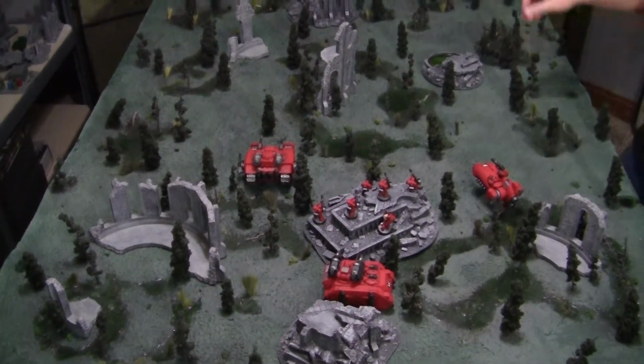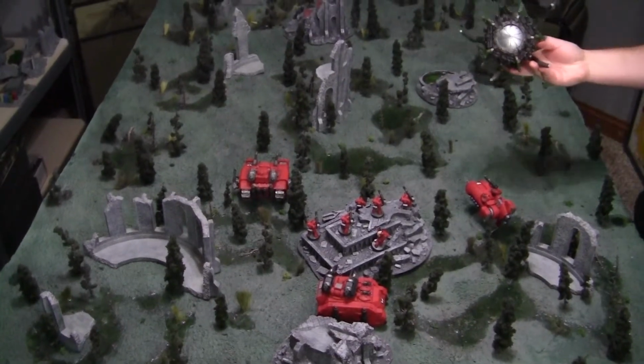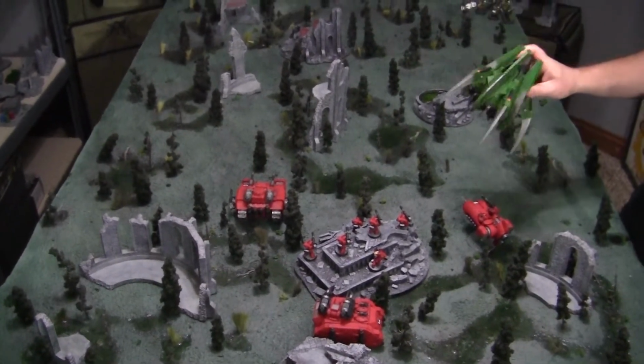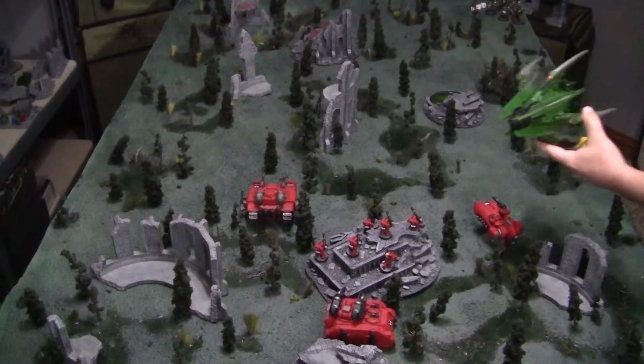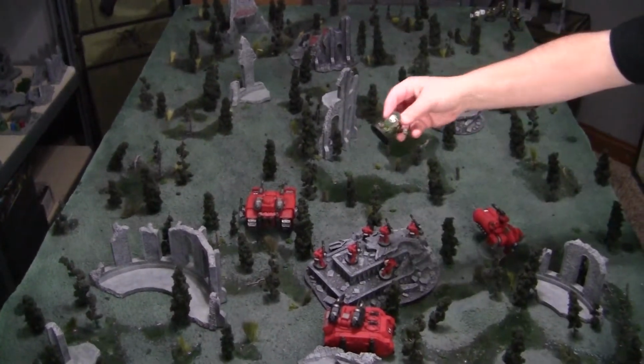Alright guys, we're going to talk about one of my favorite units in the game. This and the Charybdis are my two favorite vehicles in the game. This is your standard Dreadclaw. So what we're going to have here is this Dreadclaw filled with fire drakes.